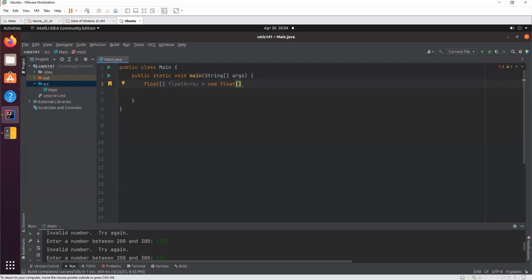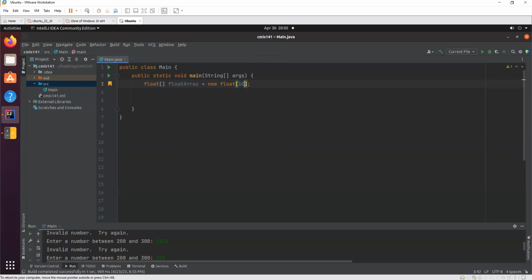Again, we put the float, but now inside the brackets, we put how many variables there are. For example, if I put a 64 here, that means this array can hold up to 64 values. You don't have to use all of them, but this is the maximum number that you can use.